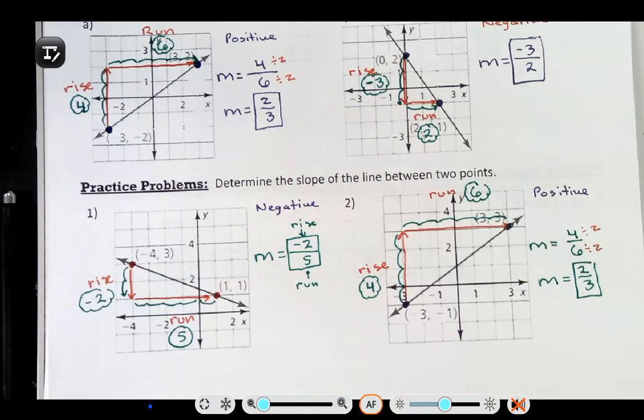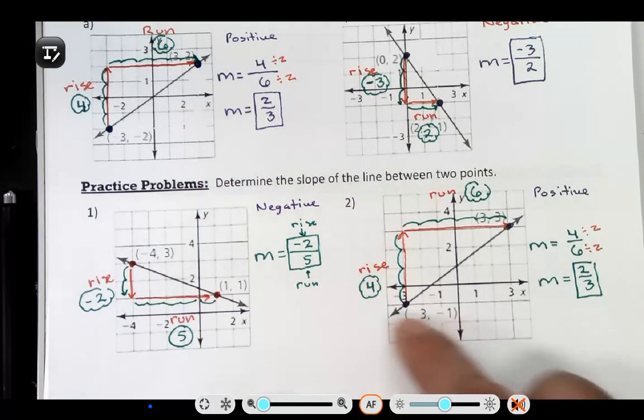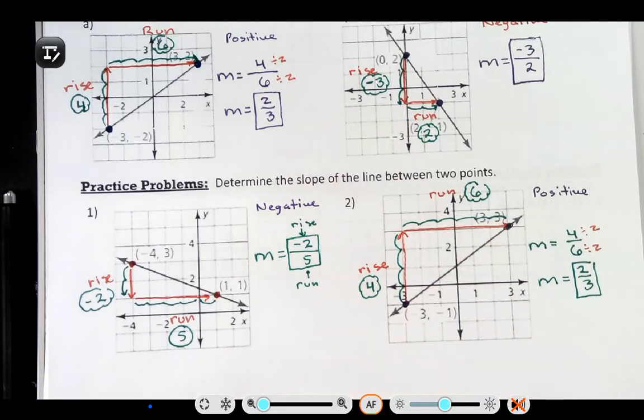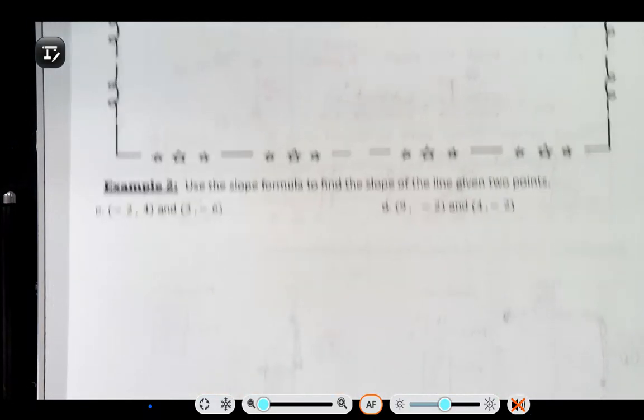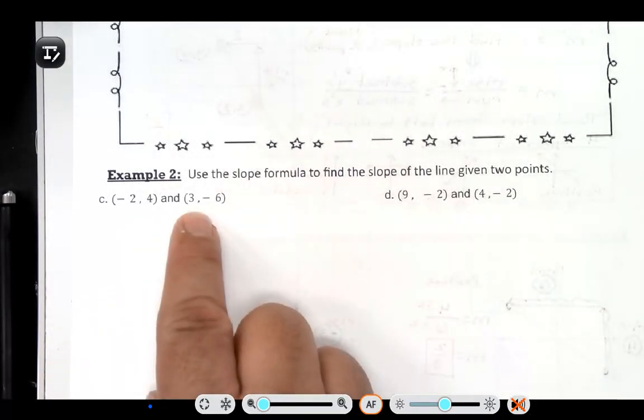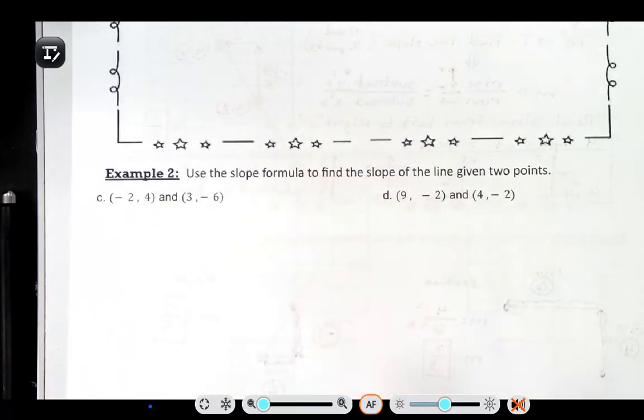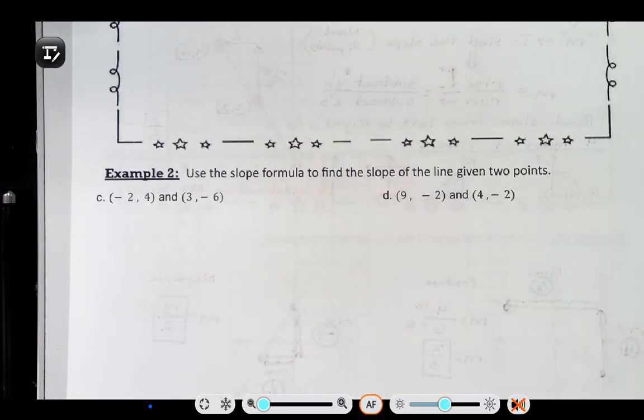But that only works if I actually have a picture of a line, right? If I have a graph of a line. So once you're ready, look, flip the page. Let's see what else they're going to throw at us when it comes to this concept of slope. So let's see. Well, notice. Now, yes, they're giving me points, which is good. I need to have 2 of them, but we have no formula. Sorry, we have no picture. We have no visual of how we're gonna, what we're gonna use for these.